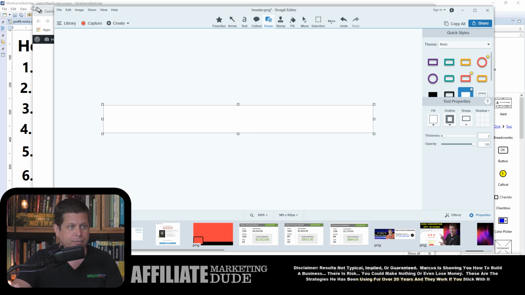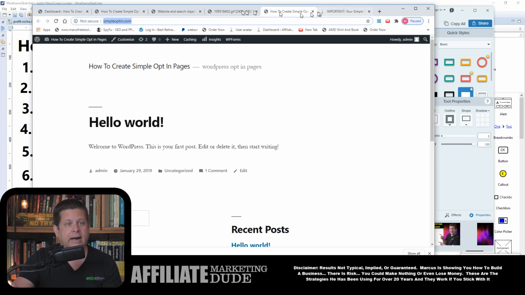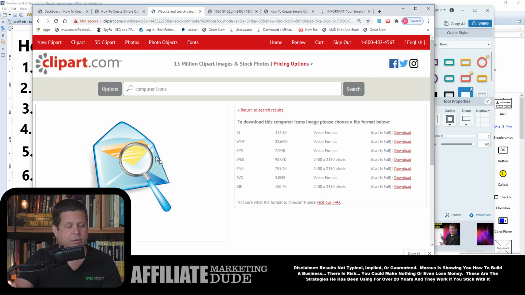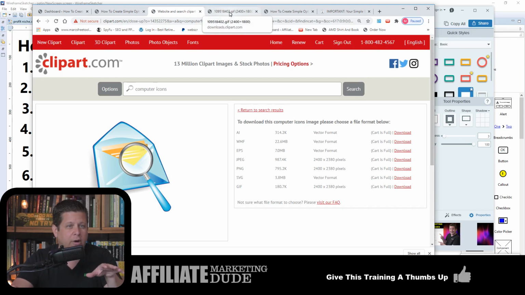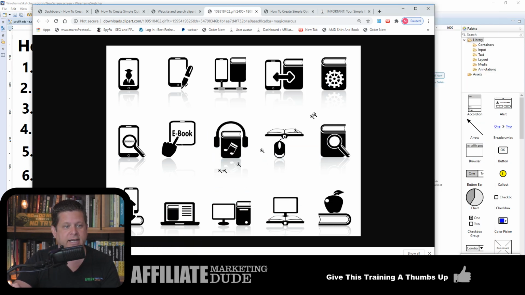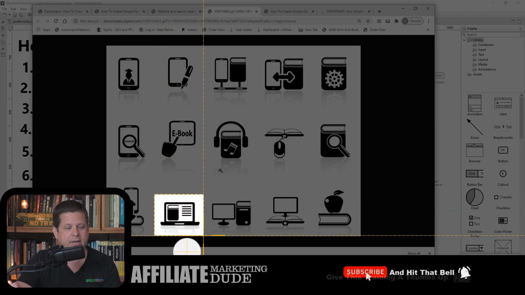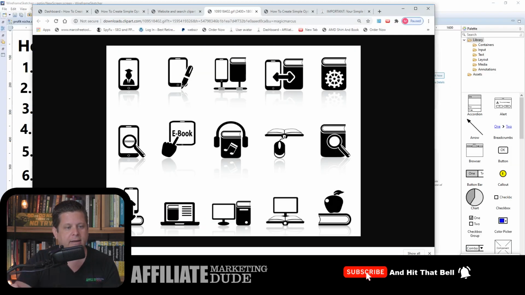Now what we're going to do is go over to clipart.com and find some icons that kind of say opt-in or something. So we can use some of these here, or we could use this other one I had. This one here. If we want to do a colorful one, we can do a colorful one. If we want to do black and white, we can do this. All right, so we're just simply going to take a little capture of the image we want. Let's say we want this image here. This kind of looks like a landing page kind of thing. We're just going to take a capture of it, snap it.